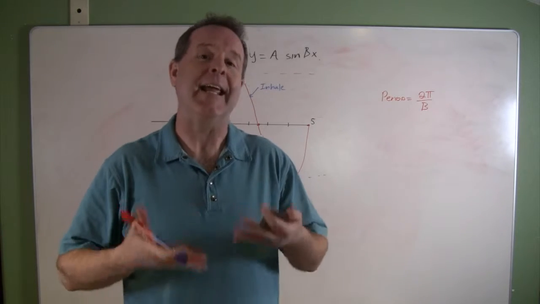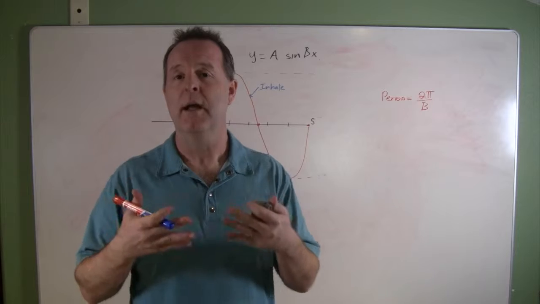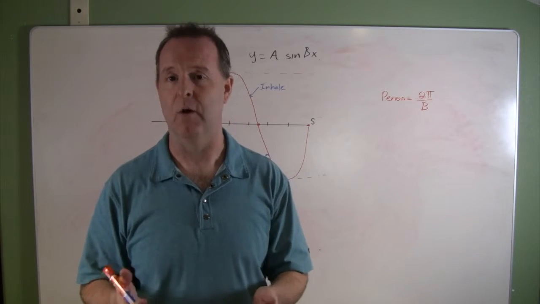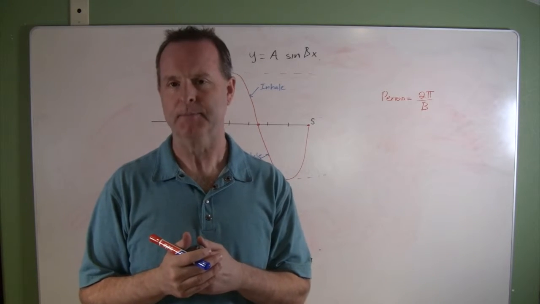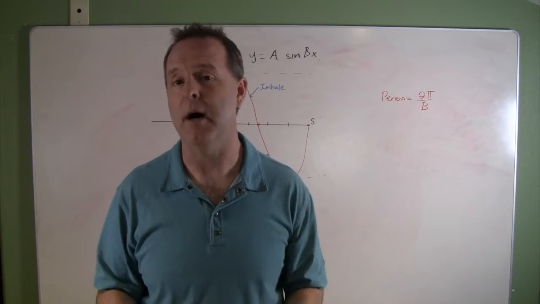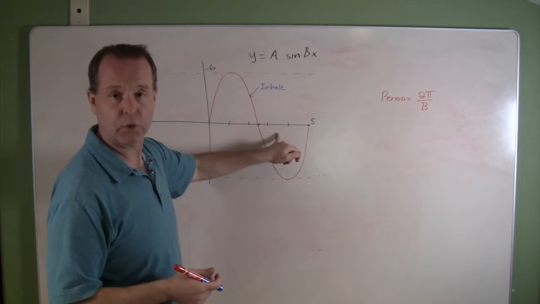So as I'm inhaling, I'm breathing air in, which is producing a positive airflow. And then when I'm exhaling, I'm producing a negative airflow. And because of that, we can model that type of an idea that's happening. So let's put some parameters and some values out of this to get a sense of how we can model some data. So let's look at a basic sine graph.